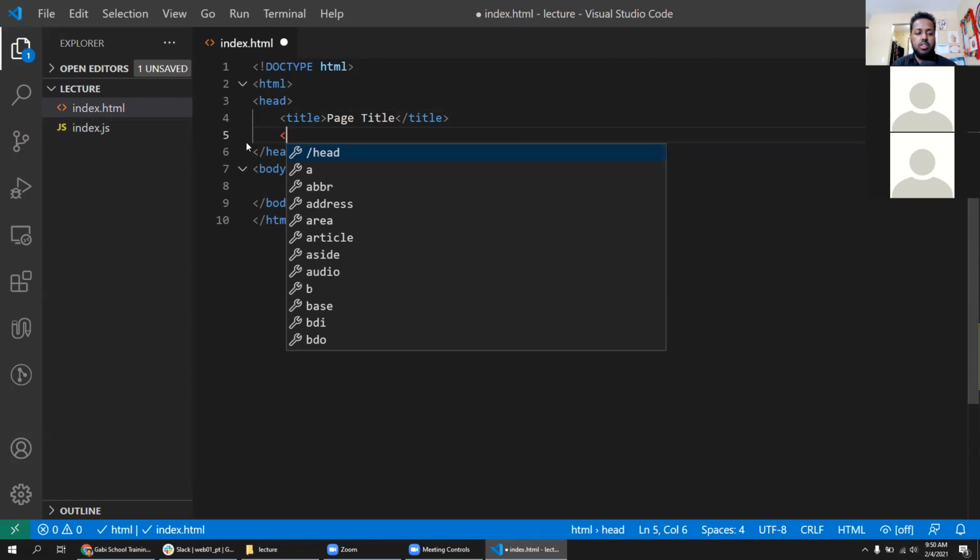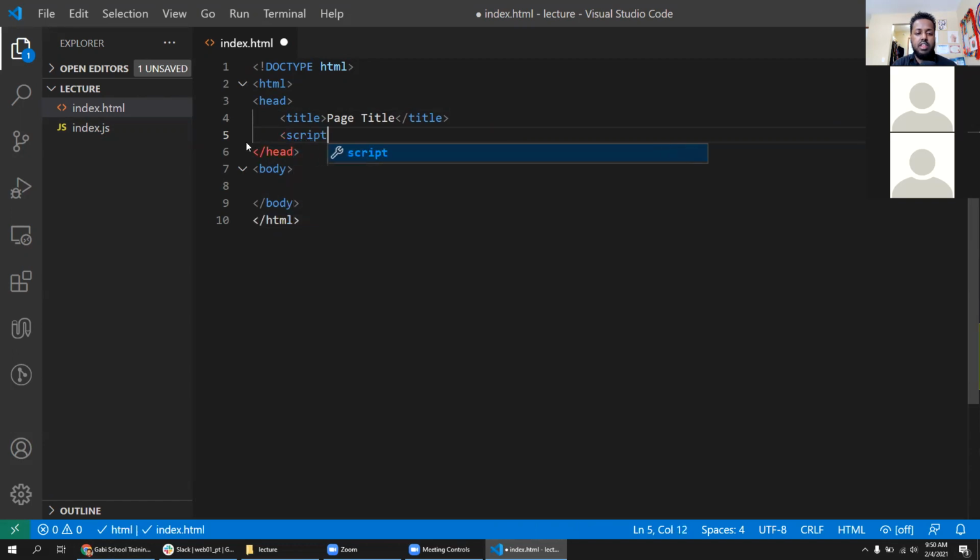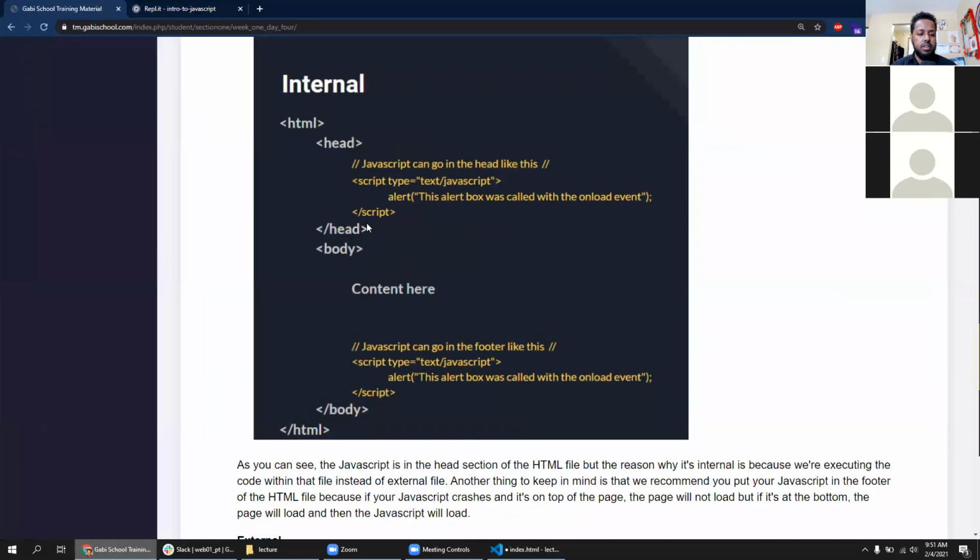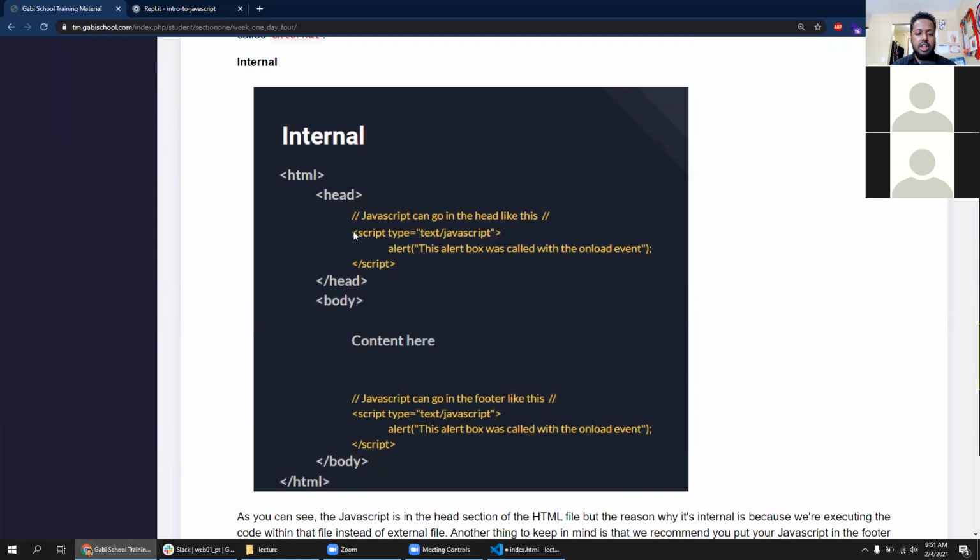So what we could do is we have to say script. The tag you need to use every time you want to use JavaScript is a script. Remember, in CSS we said you have to run style. You have to write down a style here as a tag, but for JavaScript, you always put it between a script. So just like our example, we can write the script here. You could also say type is equal to text slash JavaScript, but you don't have to.